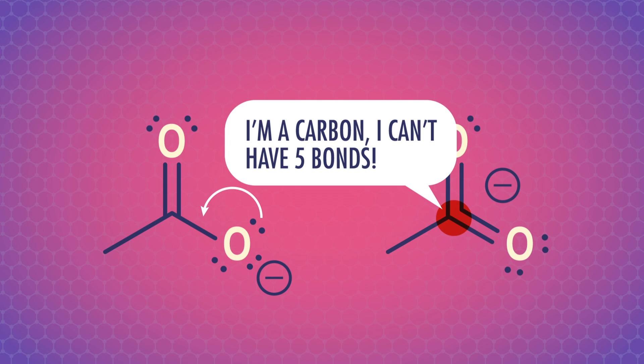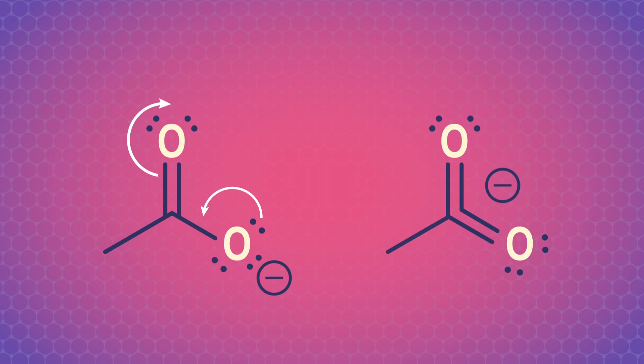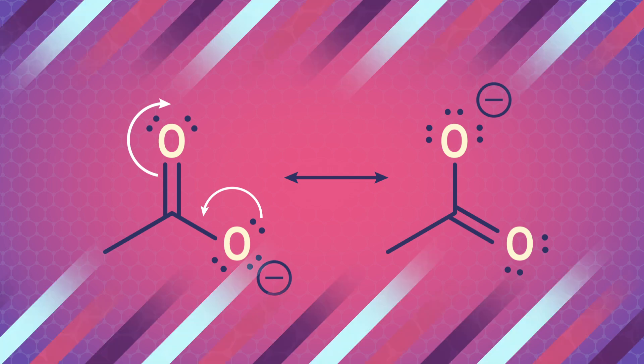We're doing science here, not science fiction. So next, let's draw an arrow to move a pair of electrons away from that double bond to a neighboring atom, which means our lucky recipient is the other oxygen atom. The middle of the puzzle is filled in, and we've shown how our two resonance structures are connected.